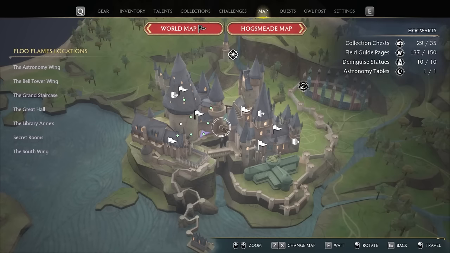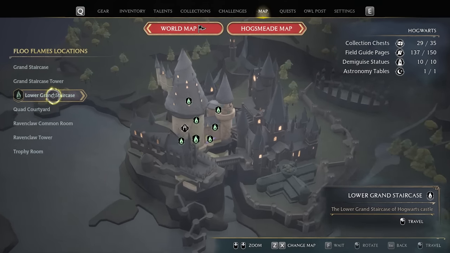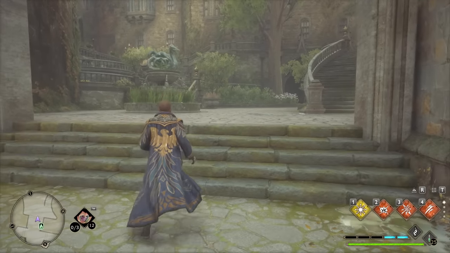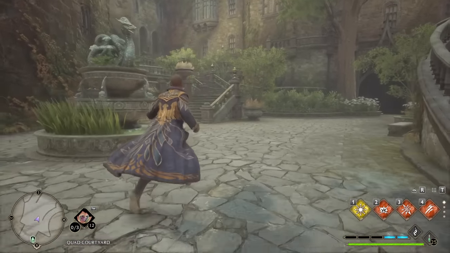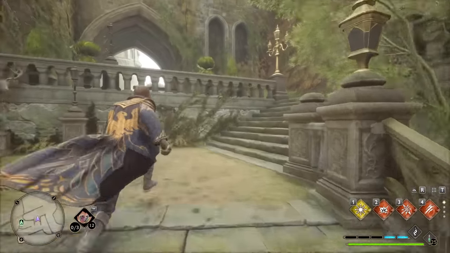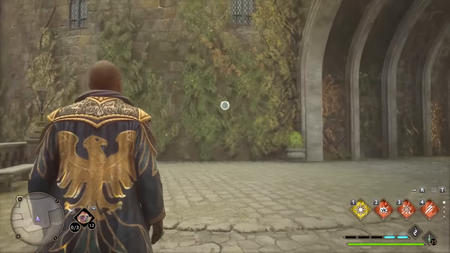The next key location is also going to be within the Grand Staircase, but actually we're going to be using the Floo Flame location for Quad Courtyard. So go to that one over here, and when you run here, you're just going to take the stairs on the left behind the little fountain, and just go up the stairs to this archway that you can see on the left here. Basically, the key will be flying around here. So interact with the key.